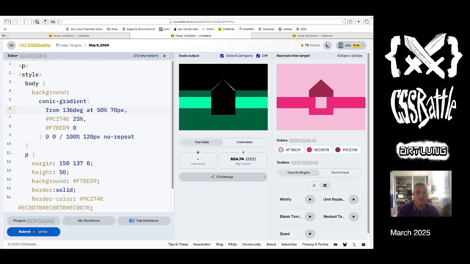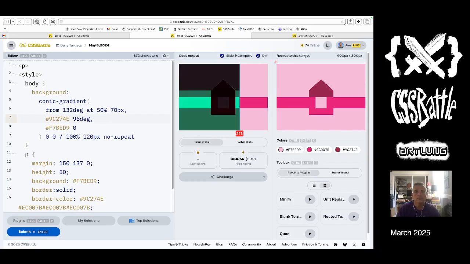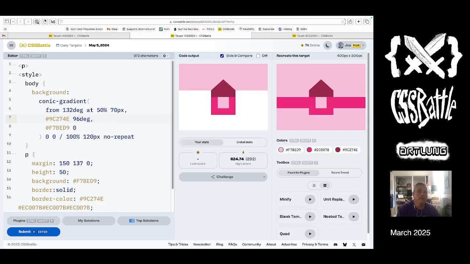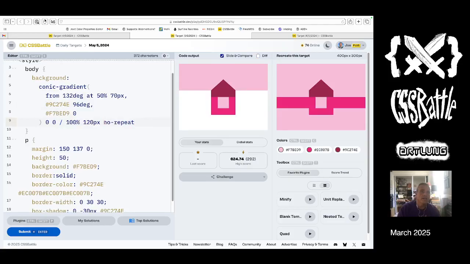Be that as it may. 5, 4, 3, 2, and then 26, 27. Let's make that 91 degrees. 92 degrees, 93, 94, 95, 96.